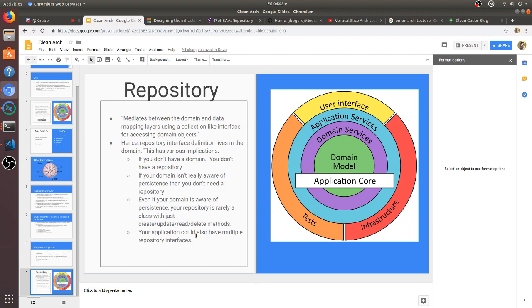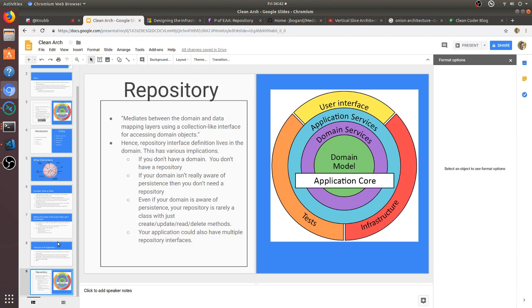And this, of course, means that you could have multiple repository interfaces in a single application. So again, if you're creating a DB context and you say, I have 3 models here, so I need to go create 3 repositories, that's not how they get created. You could have 4 or 5 different domain pieces because maybe your application does a lot of different things. And each of those domain pieces could have its own definition of what a repository should be. And so you could have a database with one model and you could have 4 repository interfaces, maybe only one implementation, depending on what kind of application you're building.